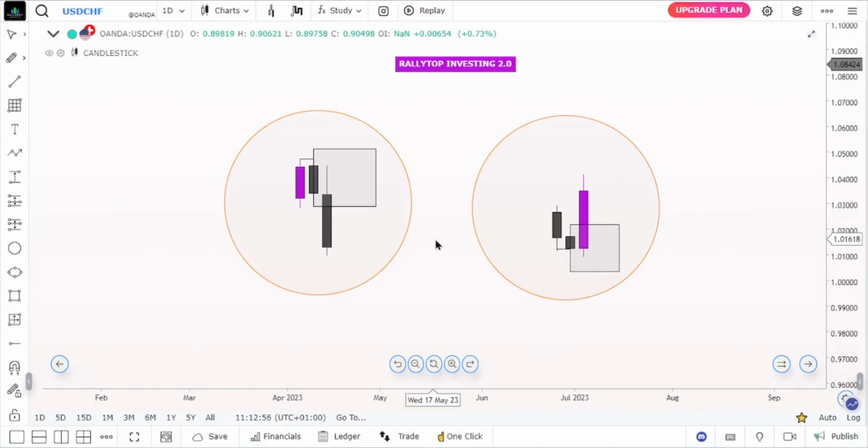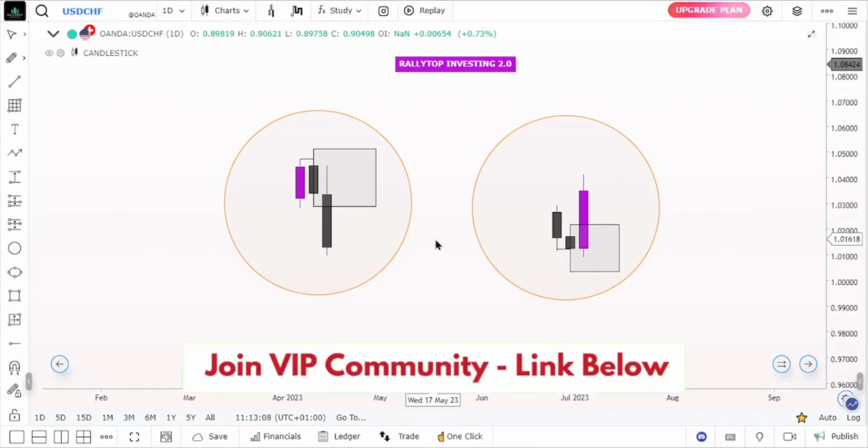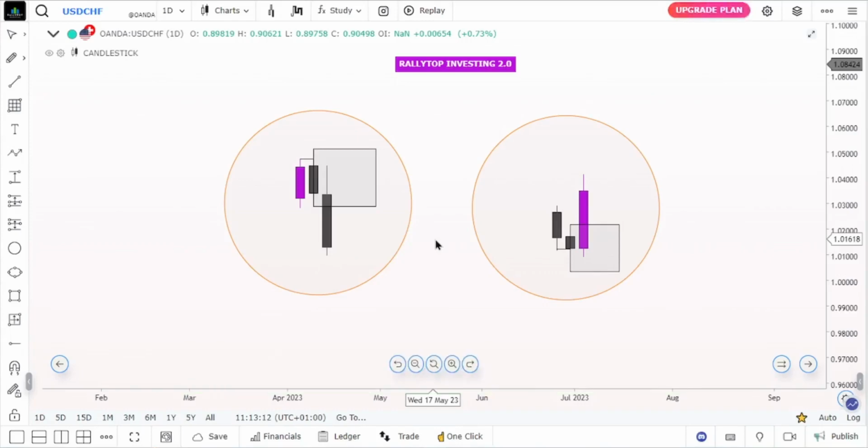All right? Okay? Now, for our students in our community, they understand how to further confirm that scenario. When price taps into their higher time frame point of interest, they know how to further confirm it, and it's not something that I would like to disclose publicly here. All right? But what I'm telling you is the whole thing.